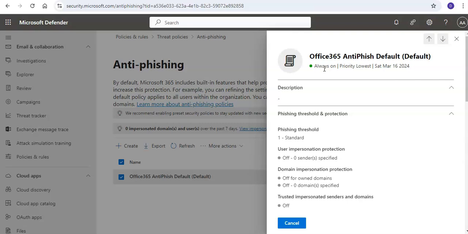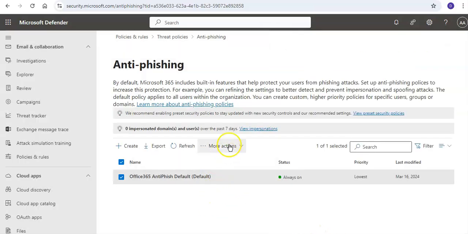You can use the Microsoft Defender portal to modify anti-phishing policies as well. You can use the same portal to enable or disable custom anti-phishing policies, like I am doing, to set the priority of custom anti-phishing policies if you have more than one policy, and to remove custom anti-phishing policies. You can also use Exchange Online PowerShell to configure anti-phishing policies. There are PowerShell commands that you can use to create anti-phishing policies. In the same way, you can use PowerShell to view and edit the policies and rules, modify anti-phishing policies, set the priority, and enable or disable the anti-phishing rules within the policy.